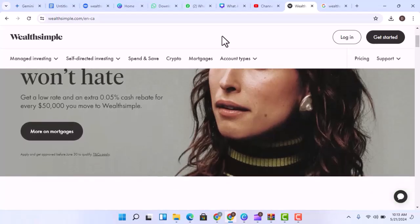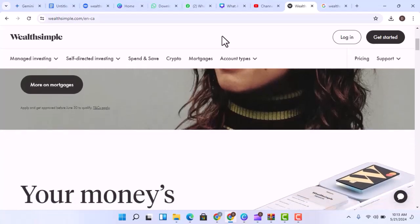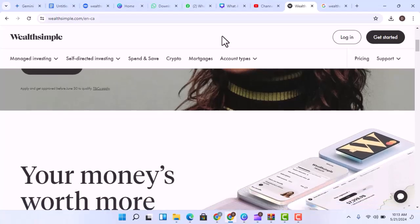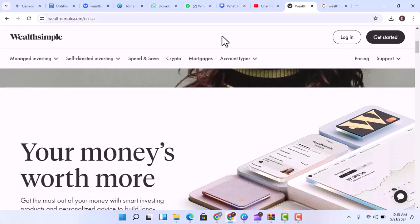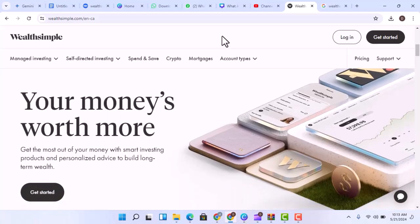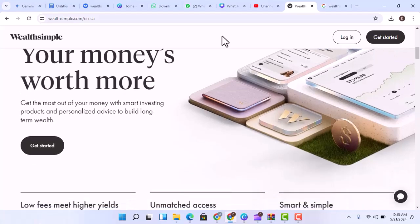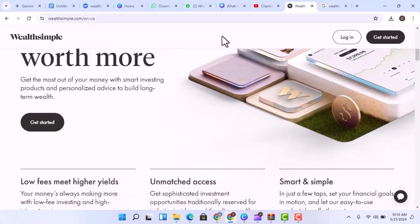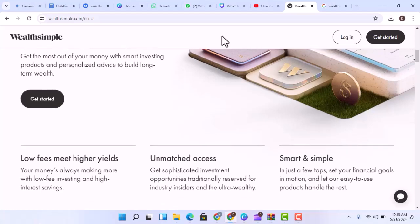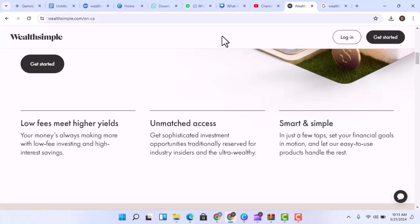Wealthsimple has taken the investing world by storm, particularly with younger demographics. Their sleek app, user-friendly interface, and focus on fractional shares make them attractive to anyone dipping their toes into the market for the first time. But before you download the app and start buying bits of Apple and Tesla, understanding their fee structure is crucial. The answer, like most things in finance, is, it depends.